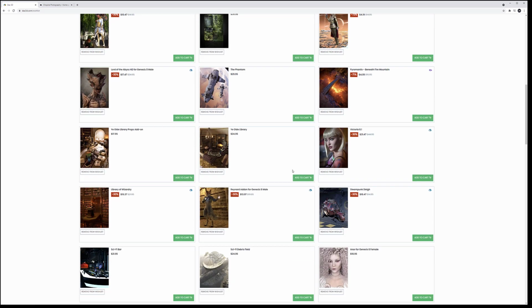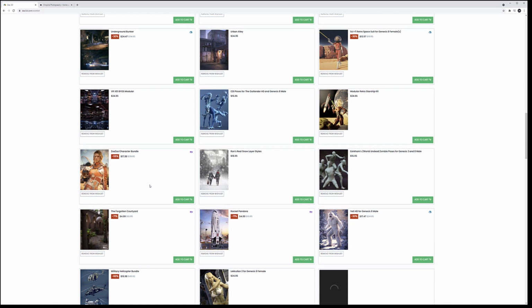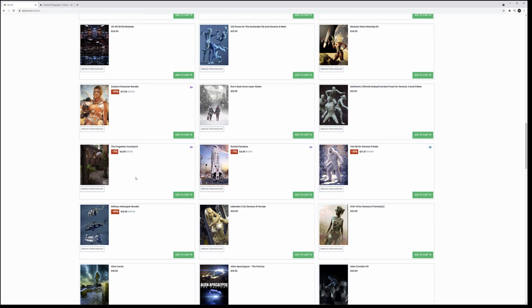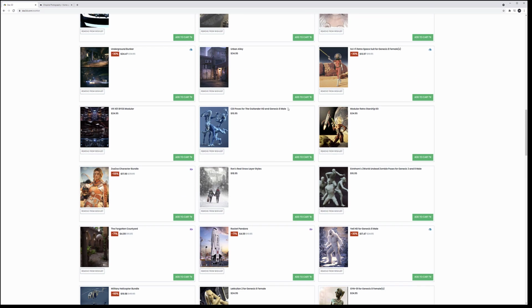So right here in the wish list, add elements you want. Go check daily and see when they pop up on sale so you can purchase them. This is an easy way. Some elements I bought for like 99 cents, $1. I mean, it's great savings. And again, if you try modeling this by yourself, you will spend hours, if you even have the skills to do this. That way it saves you time, which means it saves you money.